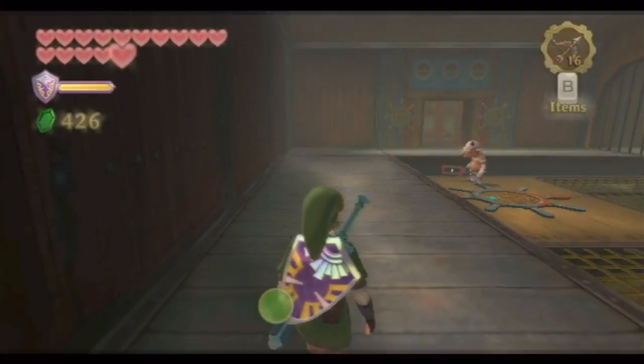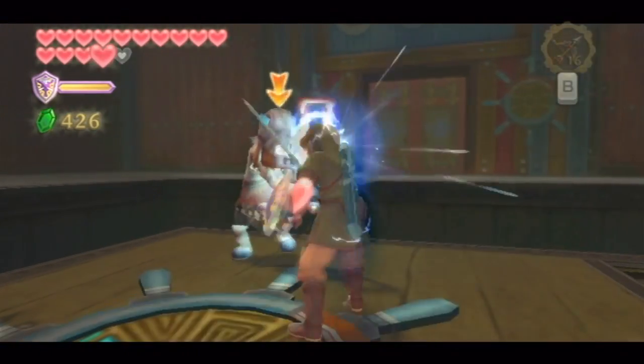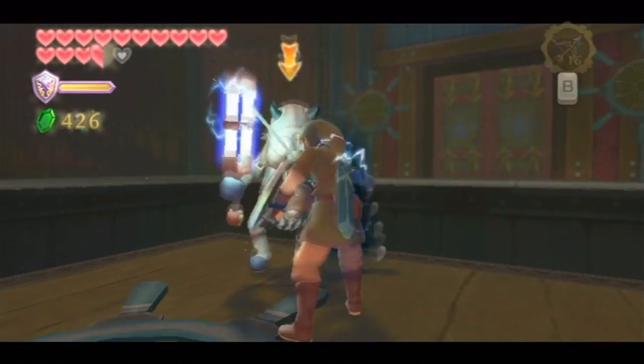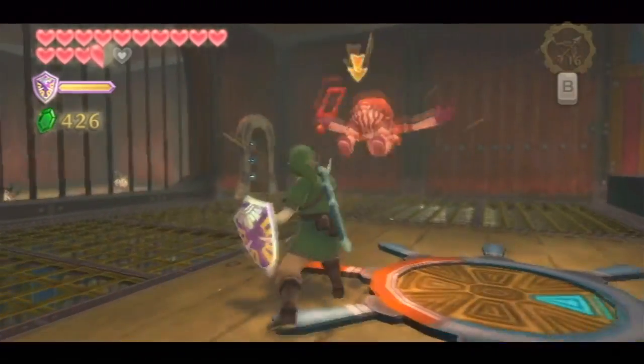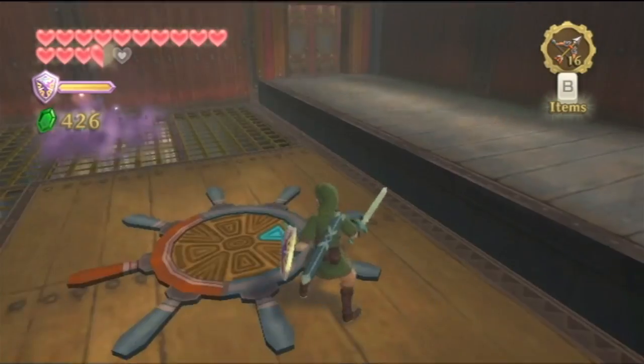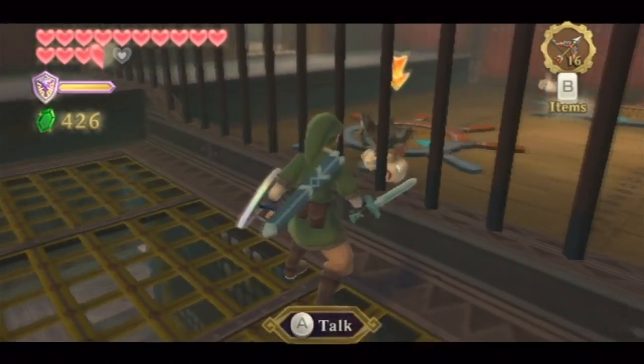Hello, Mr. Zappity Zap Man. Of course you fool me twice. Stop fooling me twice. You fooled me 3 times. There we go. Not too difficult. Alright. So this door's locked, and here we have these guys.